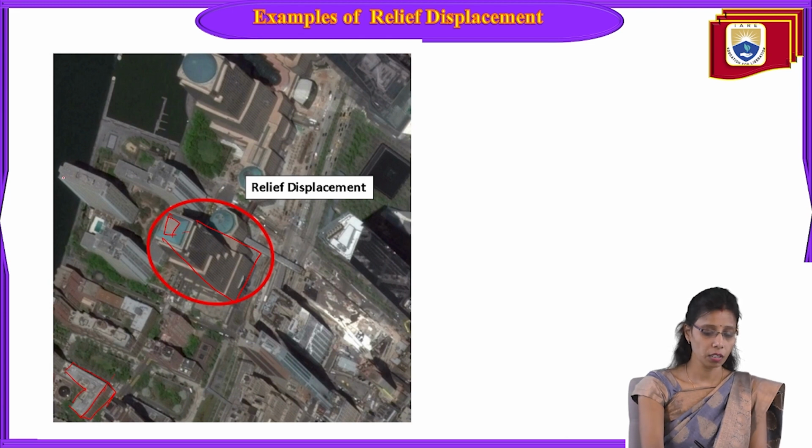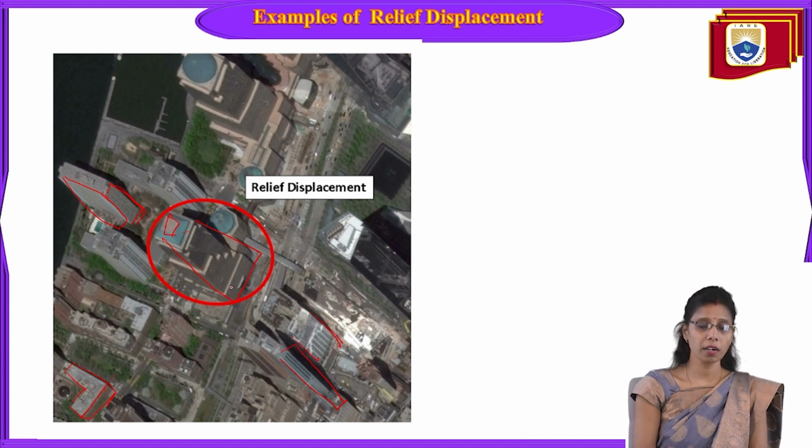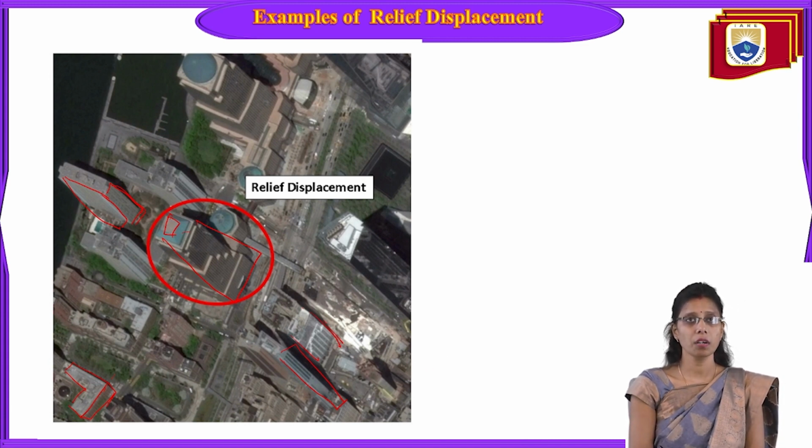Here also in this building, from here to here, this much displacement has occurred. The shorter the object, the less the displacement. The higher the object, the more the displacement. You can see these taller buildings here, this much height. So the taller the building, the more the displacement. With this displacement, we are able to measure the height, because measuring the height of a tall object is very hard. Physically, if you want to go there and measure it, we are unable to. That's why we take the help of aerial photographs to measure the height of the object.